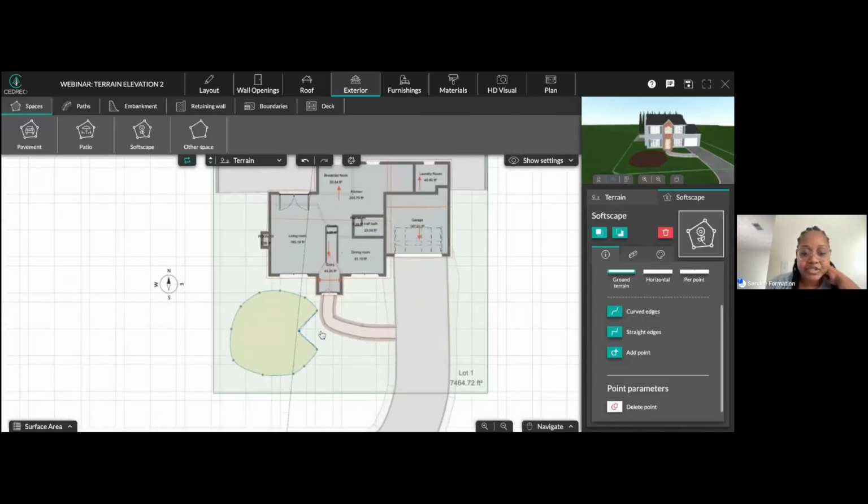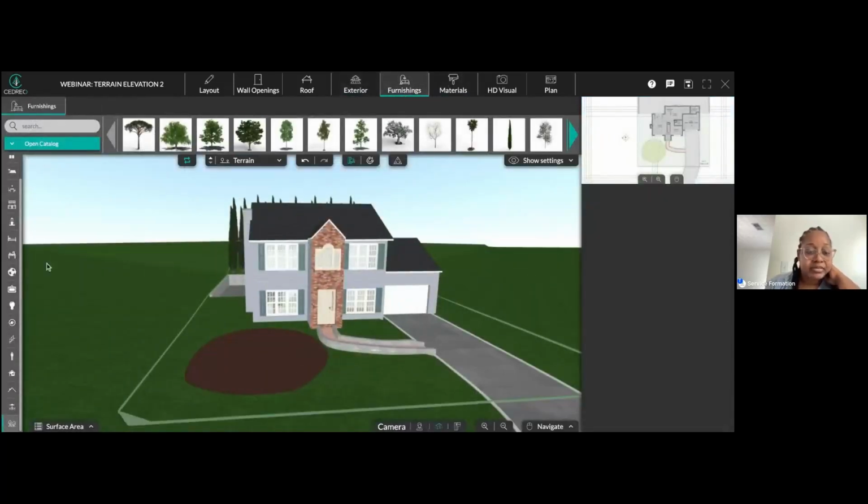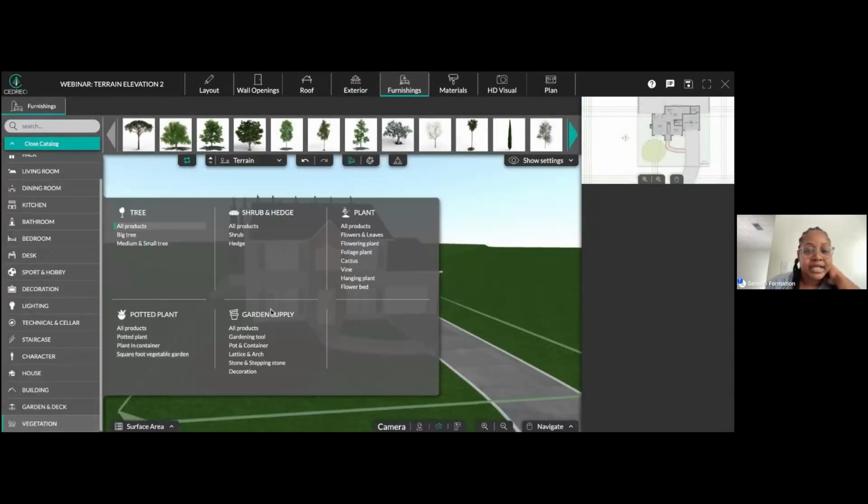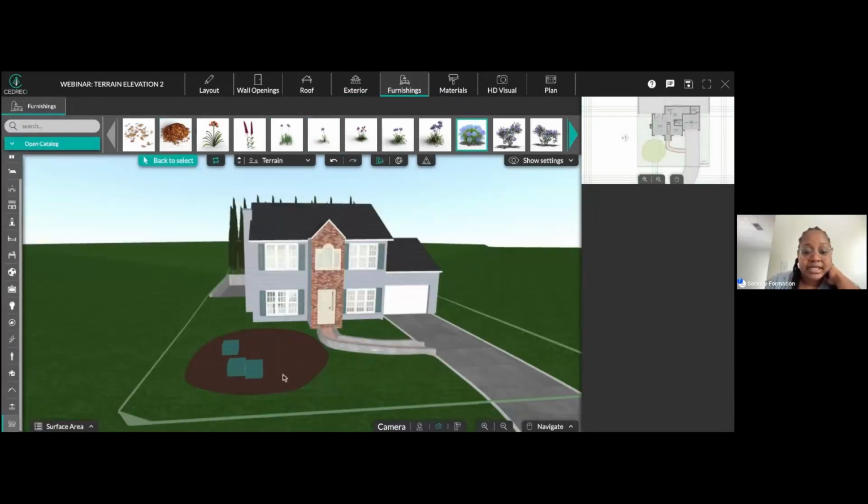And I can edit each point if I like. But for this, we want it to be a little bit more curvy. And now, if I wanted to add some plants, you can do that as well in this flower bed area.